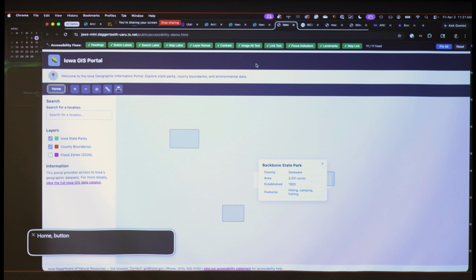Welcome heading level 1, Iowa GIS portal, and Iowa GIS. Oh, I got the logo. Corn emoji, image. Yeah, see, this is really hard, right? Like, I'm up here sweating trying to do this, and you're either laughing or bored out of your minds, you know, right? Because it's really hard to follow somebody else doing this, because it's going at the speed that my brain is operating as I'm trying to interpret this, right?